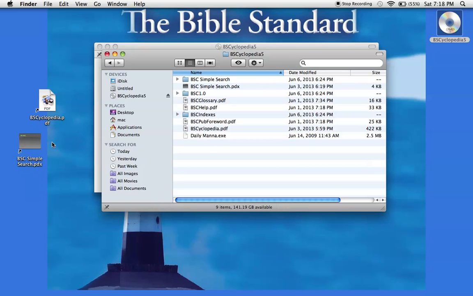This creates our link to the BSC Simple Search. This is the new easy method of searching the Bible Standard Cyclopedia introduced in version 5 of the program. You can now close the document window by clicking the red X in the upper left-hand corner.